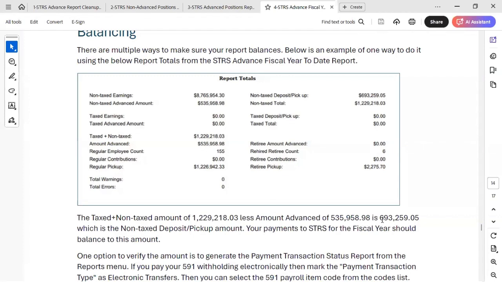When I do that, I get $693,259.05. That happens to be the non-tax deposit pickup amount in the upper right corner here. So I just do this to verify that it matches this amount here. This is the amount that I'm verifying. This is the total amount that has been paid to STRS for the fiscal year.